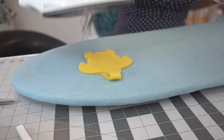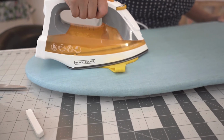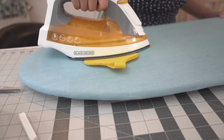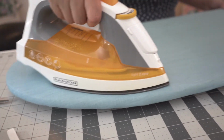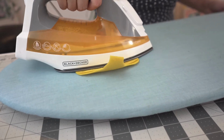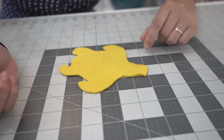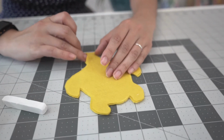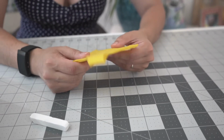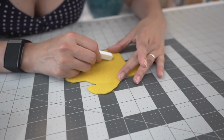Now we're going to iron on a low setting. This is so the fabric does not get scorched, and we're still able to glue on our stitch witchery and get everything together. Wonderful. So now, once the project has been cooled off, this is going to be the little loop where our keyring is going to go.